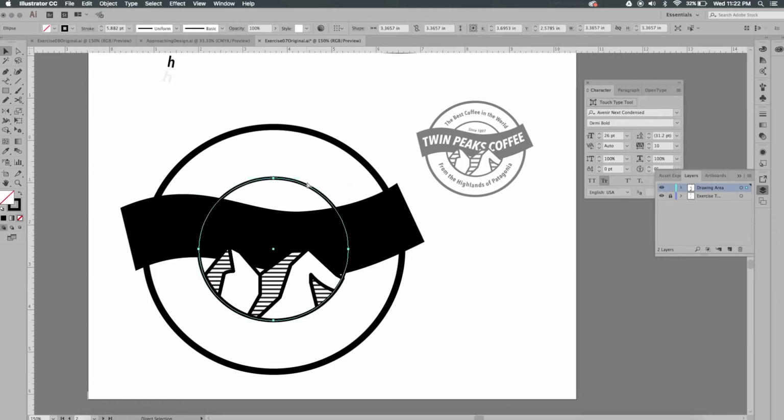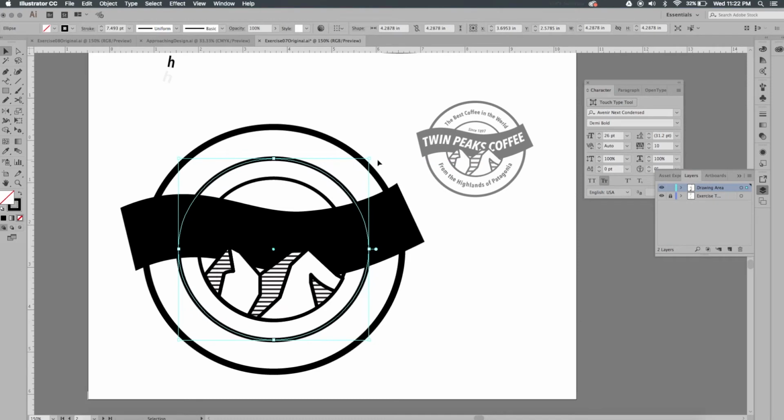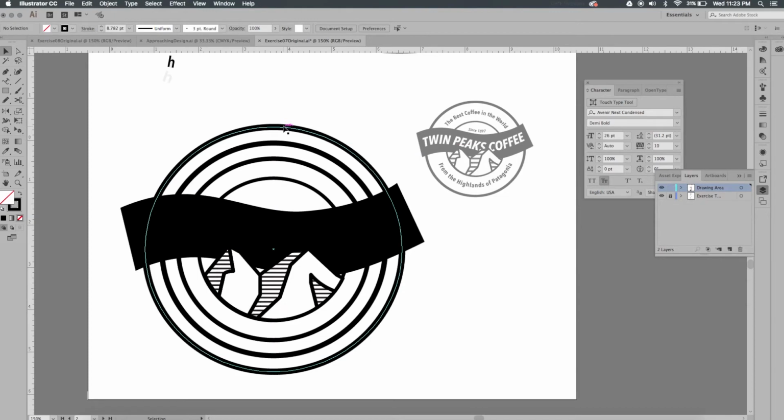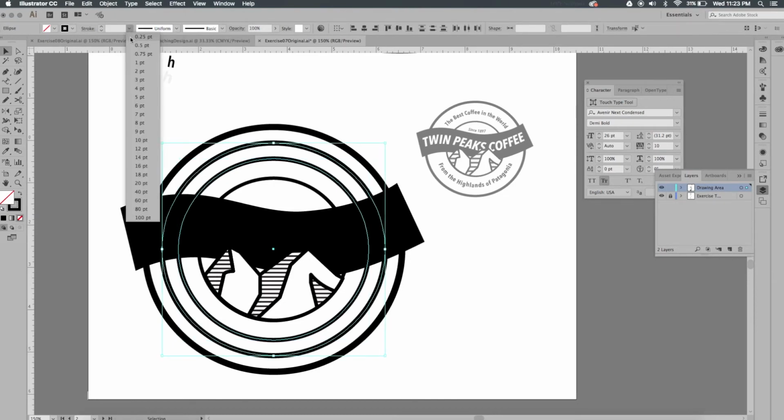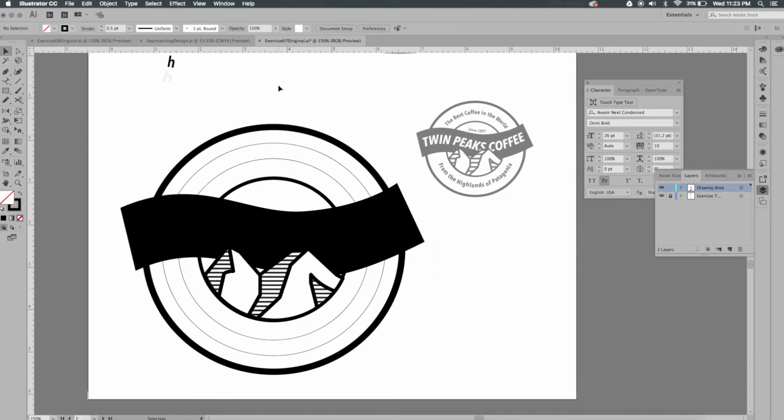I'm going to go ahead and click this first part, this first inner circle. And then I'll do Command C, Command Shift V, and I'll hold down Alt and Shift, and I'll pull this one up, and I'll do the same thing one more time, Command C, Command Shift V, and what I'm thinking about is the bottom edge of this text. So I'll kind of pull that out. So I could have gotten this by offsetting this path and this path. Instead, I just decided to copy, paste in place, and then size those.